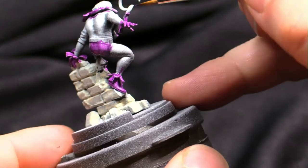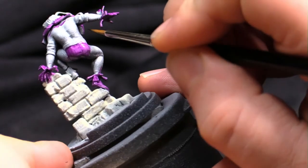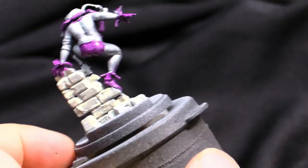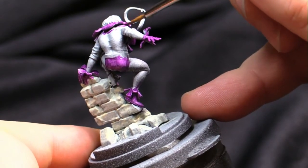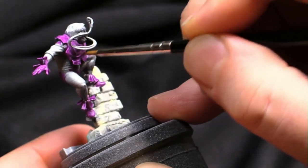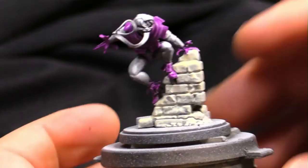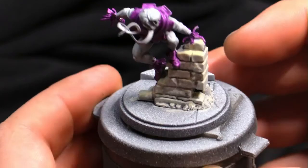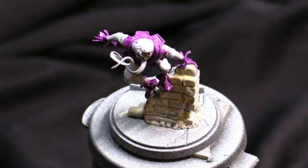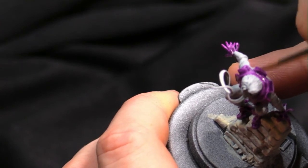I think we're pretty happy with where this purple is, so we'll give it a minute to dry. We'll dive into the next color on the suit. That's our purple all laid down and ready to go. It's looking pretty sharp. So, moving on to our next color, and you can see how that Zenith highlight really helped us out here by giving us some really natural and quick highlighting and shades. Add a little bit more to the top here.